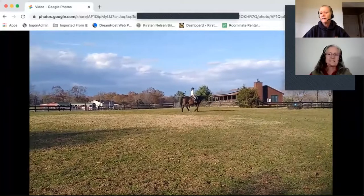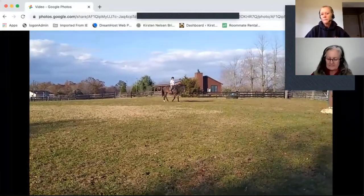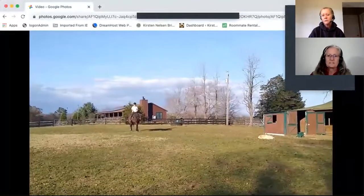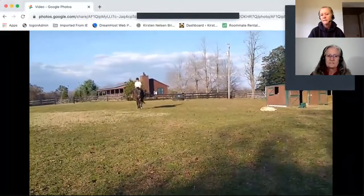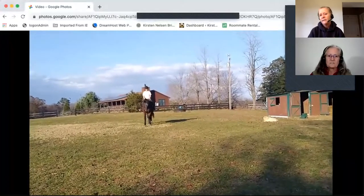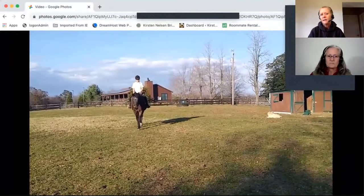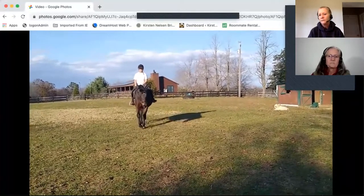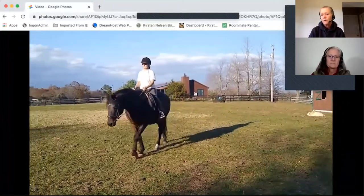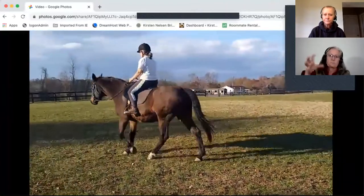Then as long as you're using it for the sole purpose of interrupting extension, it's fine. It's not going to do any damage, because if they're in extension, leaving them in extension is more problematic than a temporary overbend, overturn for the sake of getting them out of it. Yeah. See how unstable she is and wobbly? It's just like, yes, yes.